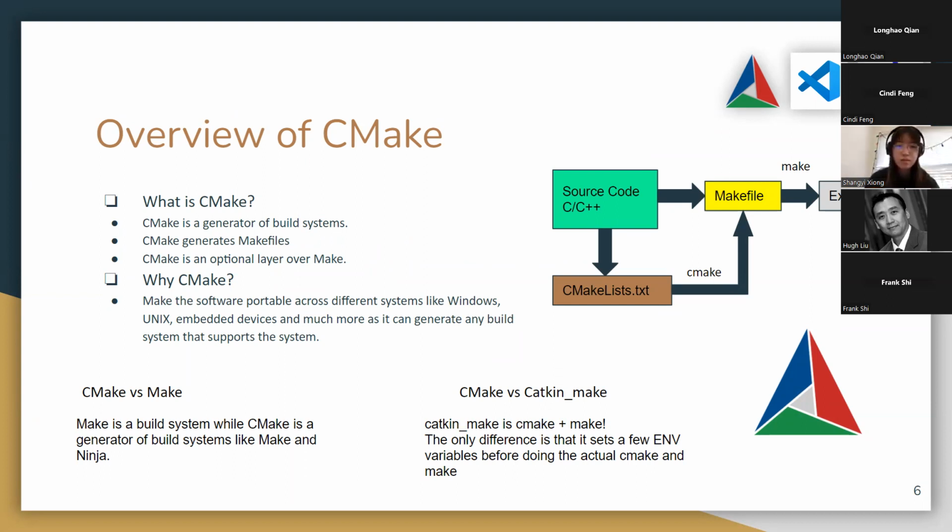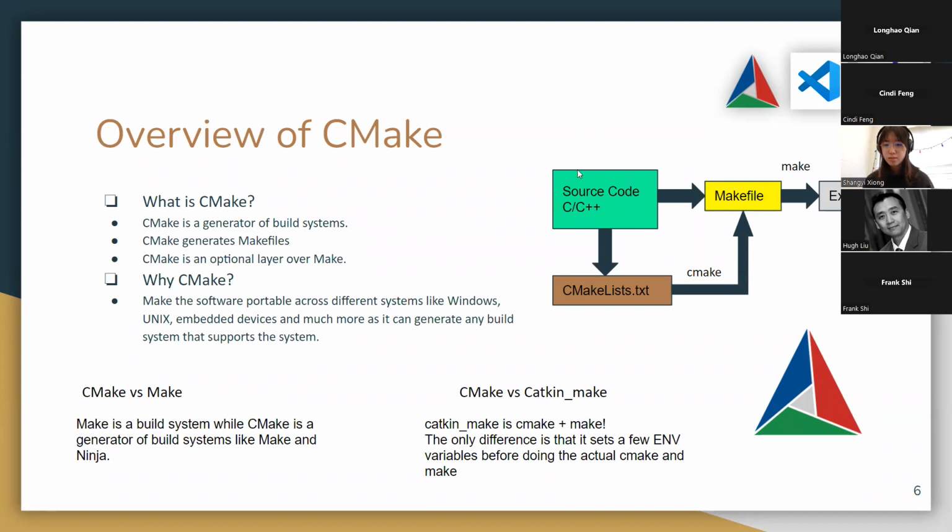Okay, so this is an overview of CMake. This lecture tutorial is about CMake, why we want to use CMake, and what CMake is. CMake is a build generator for build systems. This graph shows the workflow of CMake and the makefile.